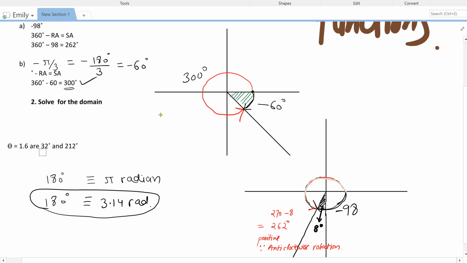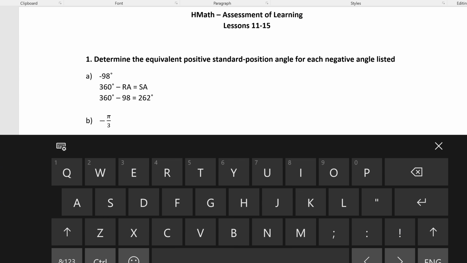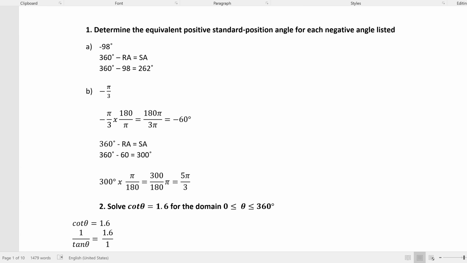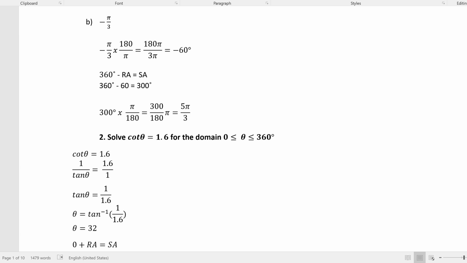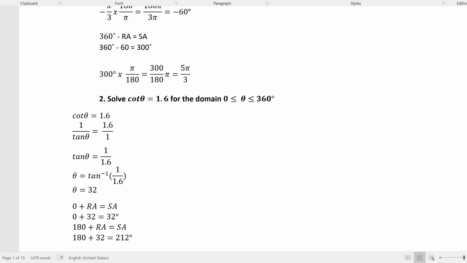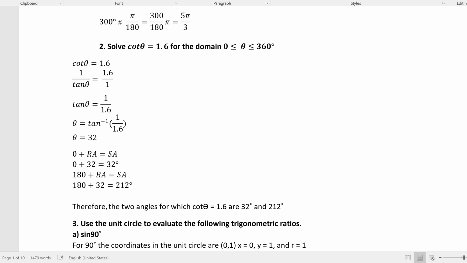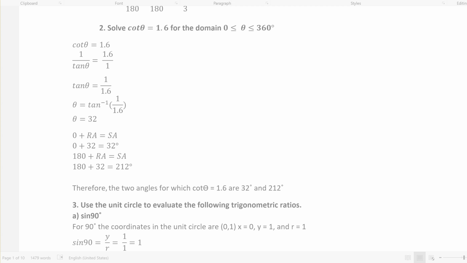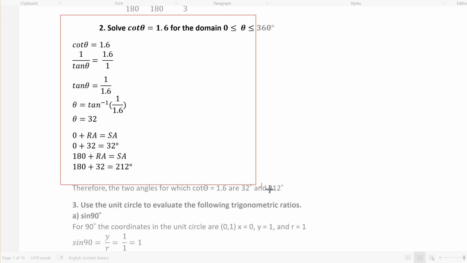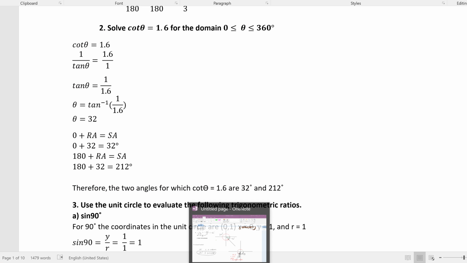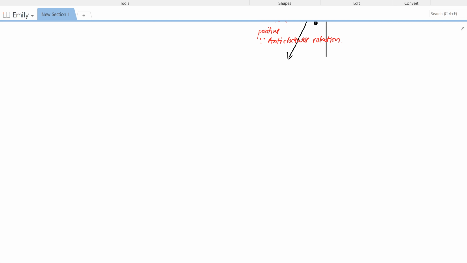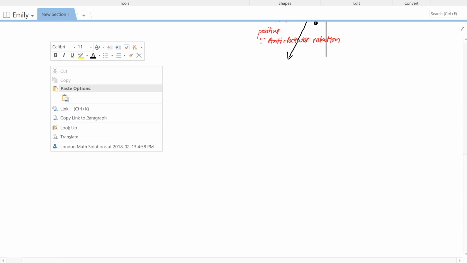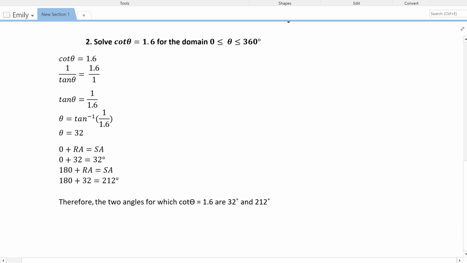Now you're writing theta. Is it related to the next problem, solve for the domain? No, go back to the other one. See how different it is? Yeah, I see. All right, so let's pick that one. That's a pretty cool thing.